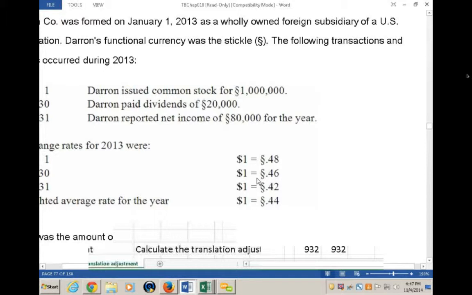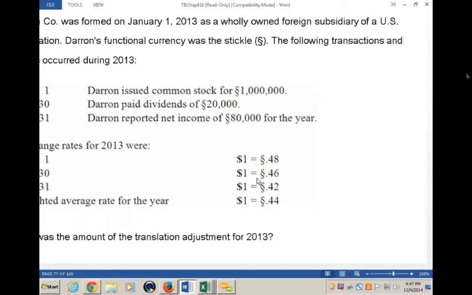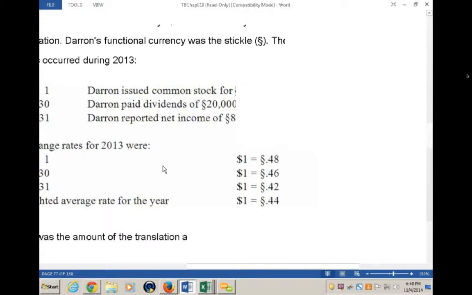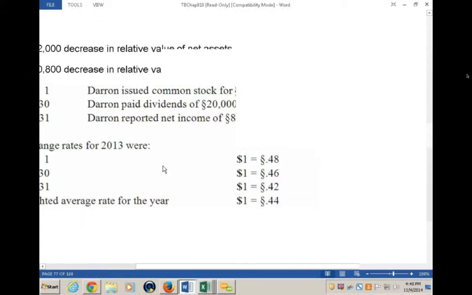It's interesting how it shows up. How would it show up in a trial balance environment, we were talking yesterday, is if you're using the current method, right? If you're using the current method, what happens when you issue equity in the beginning of the year? You get cash of 1,000,000 and you get equity of 1,000,000, right? So the cash stays with you and moves at the current rate, right? The cash moves at the current rate. So cash used to be 480, is now 420, right? That's a debit on the trial balance, no?